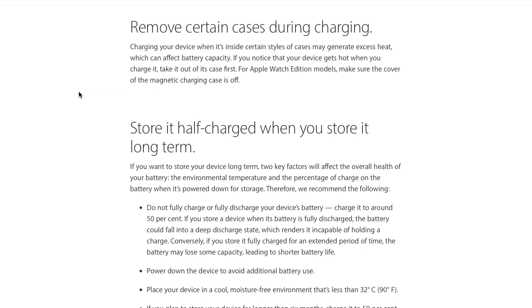It does, and you will notice this when you take the case off after charging: the device is hot. The heat exerted is more compared to an iPhone without a case. So please be careful when using some cases, because when you're charging your phone, it generates a huge amount of heat compared to normal usage.